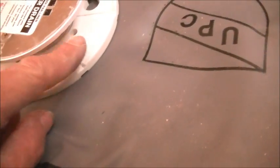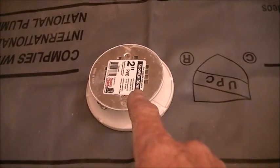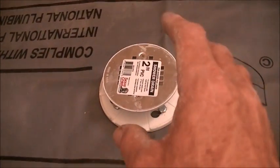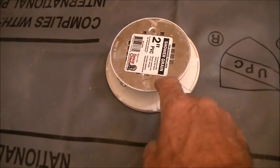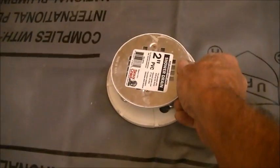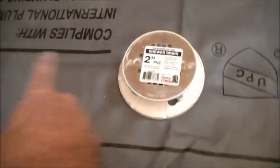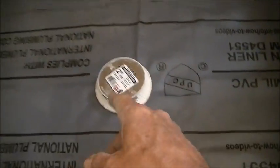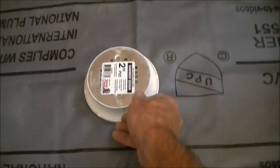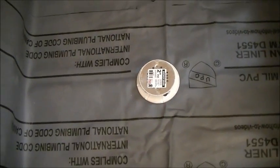These drains from Home Depot have two screws that hold the drain cover on. A lot of DIYers don't realize that you want things to line up symmetrically. I want my screws facing either this way or that way — not willy-nilly. It doesn't affect function, but once you have your nice tile done and you notice the screws are discombobulated, it bothers me. So just keep that in mind.